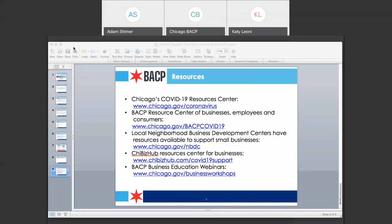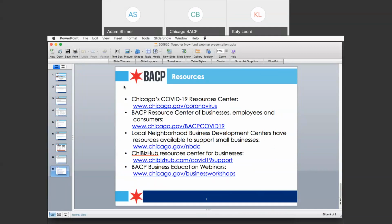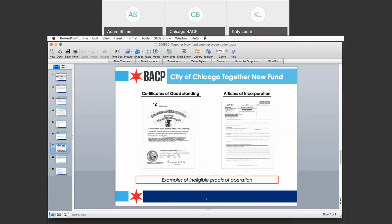Can you please clarify further that the business registration documents from the Secretary of State do not qualify? Yeah, so I could clarify that. If it's a certificate of good standing from the state or the articles of incorporation, those are the two that won't qualify. That won't be sufficient for proof of operations currently within the city. Instead, we require the Chicago business license that will be dated, have an expiration date, and the name of the business on it. Or in specific instances, a state license, such as if you're a registered optometrist or another doctor through the state, a lawyer, or run a daycare, other specific industry types that have a state license that proves operations. If you think that your business might fall in that category and you don't have a Chicago business license, but do have a state license that might be applicable, feel free to email us and we'll confirm or not.